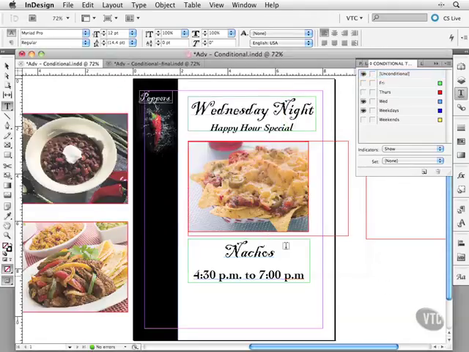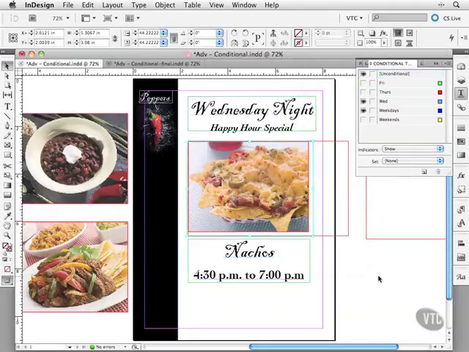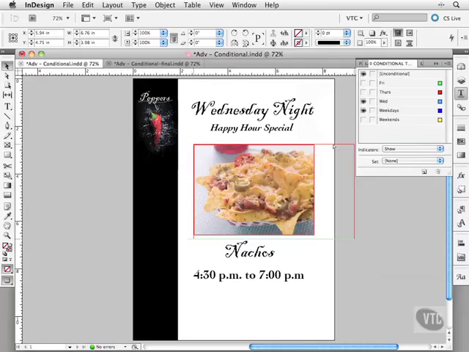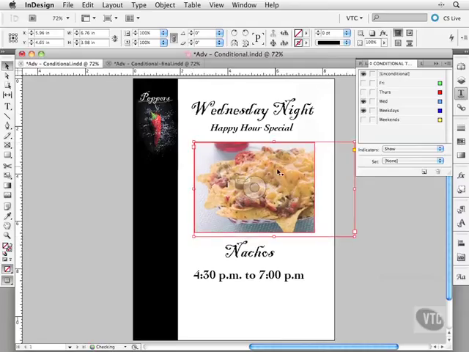Close this out, and there we have the text. Hit W, you can see. I can reposition it here. Reposition the frame. Remember, I don't want to reposition the image within the frame, and that's pretty good. Now, I made sure that all the images were the same size before I started, and that's a good idea when you're doing this. It saves you having to change them later.